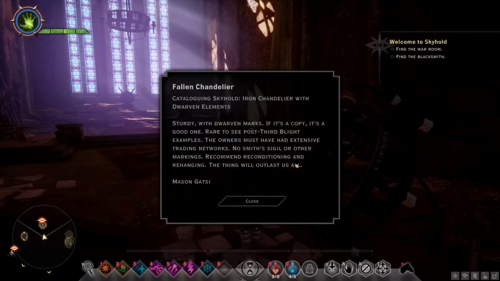Fallen Chandelier. Cataloging Skyhold. Iron chandelier with dwarven elements. Sturdy with dwarven marks. If it's a copy, it's a good one. Rare to see post-Third Blight examples. The owners must have had extensive trading networks. No smith's sigil or other markings. Recommend reconditioning and rehanging. The thing will outlast us all. Mason Gatsy.